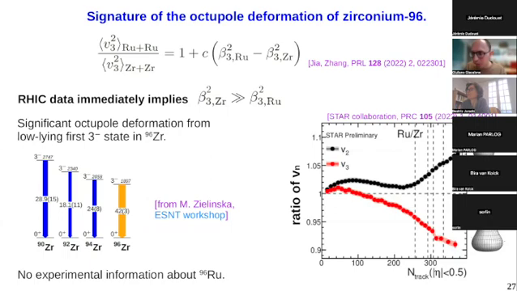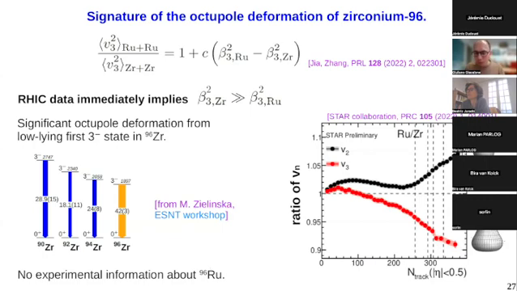So there is some octupole shape of zirconium, which has played some role. If you look at low energy information, it is not so clear what is going on. There is in fact data for the low-lying 3- state of zirconium, which is actually one of the lowest in the nuclear chart and implies a strong octupole collectivity, although there are no theoretical predictions for what a beta 3 would be, because this is still too difficult for energy density functional calculations. And for ruthenium, beta 3 is not really known experimentally, and again, there is a lack of knowledge from theoretical calculations.